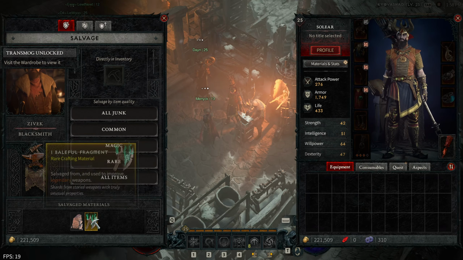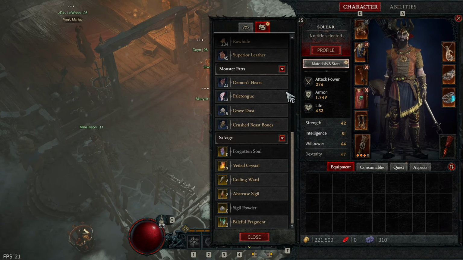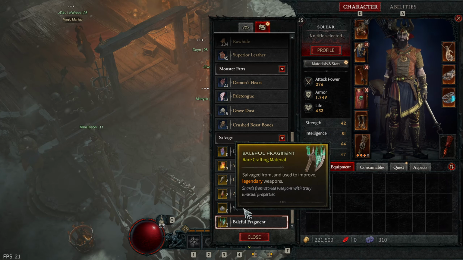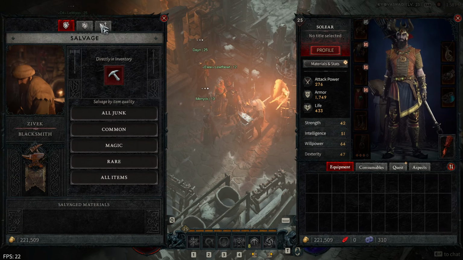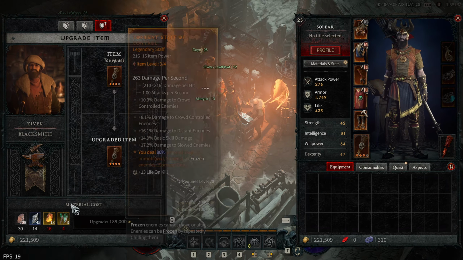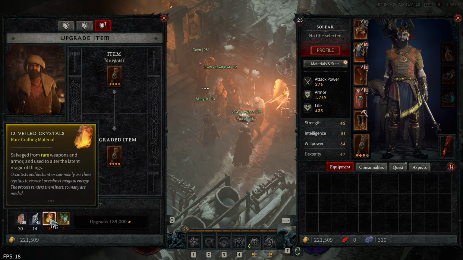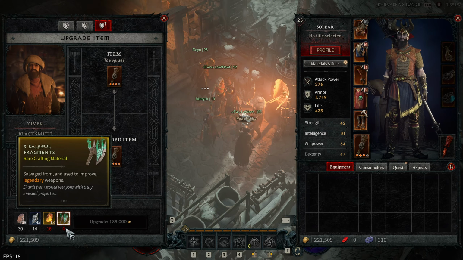One baleful fragment. So we're supposed to have, no, not that one. This one. We have three, and I think we need four to upgrade our fancy stuff. Yeah. And we also need more of these as well. But that's alright, these are easy to get, I guess. These are harder.